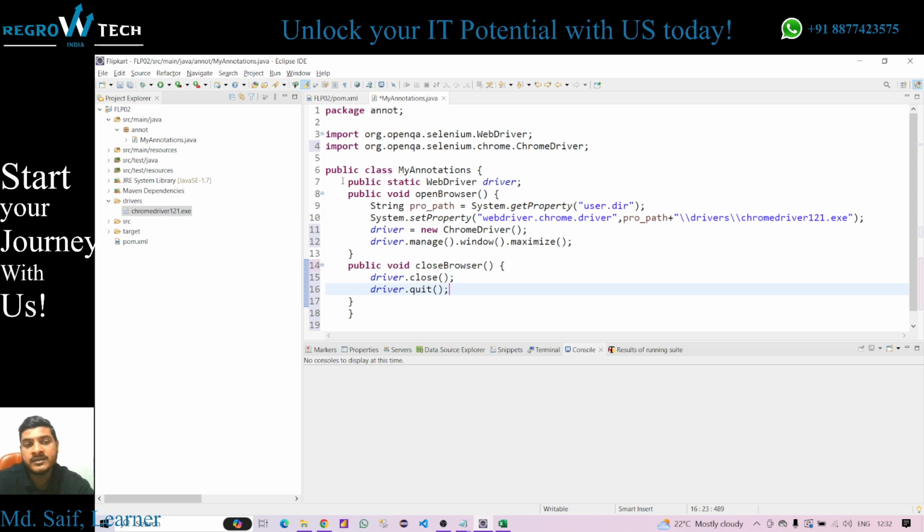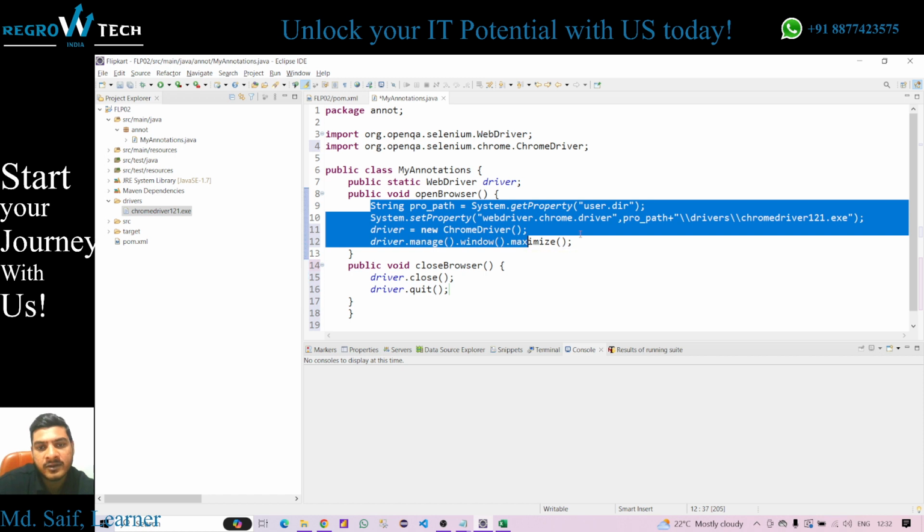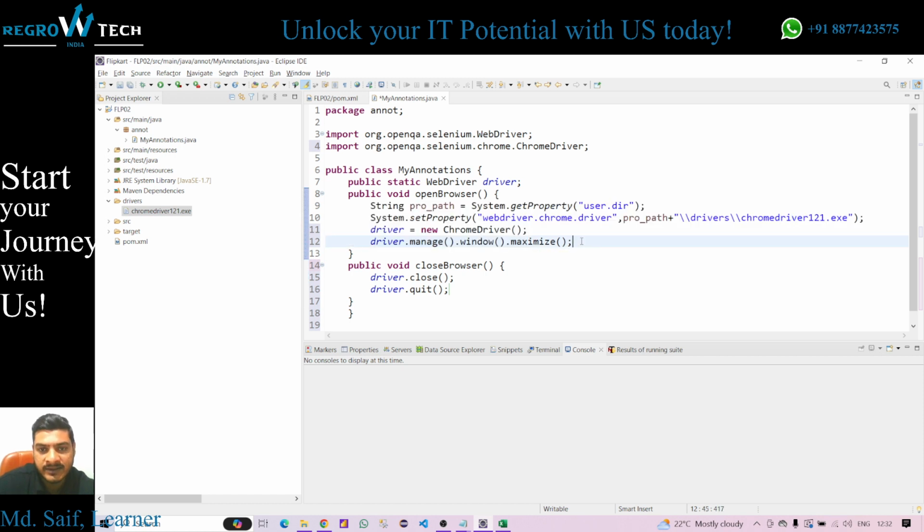In TestNG we have annotations like @BeforeMethod, @Test, @AfterMethod, and many more. But we use @BeforeMethod because we want to run this line of code before executing the test method.